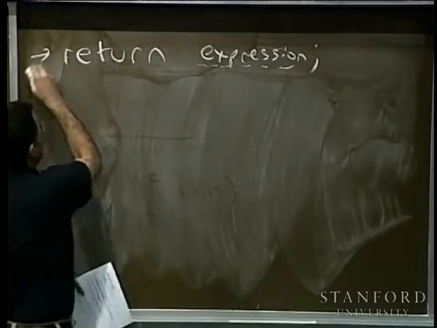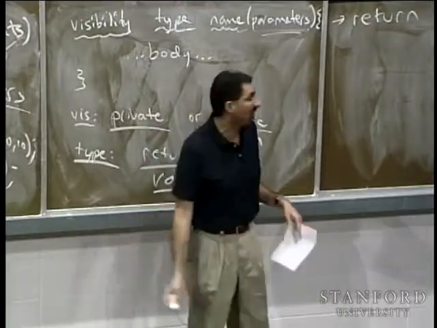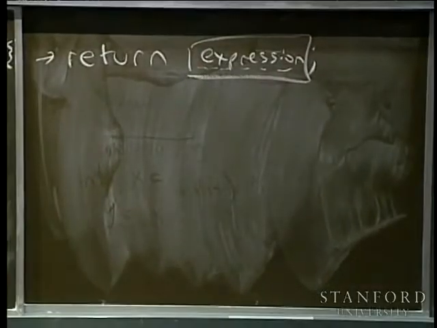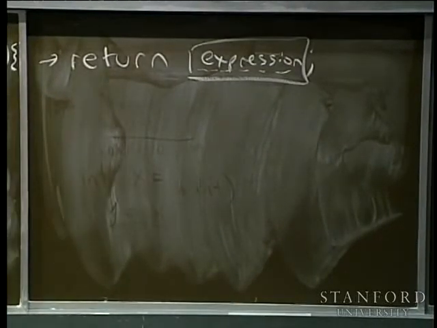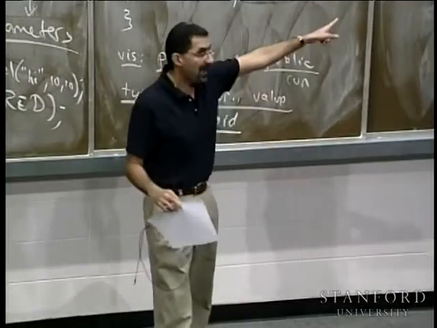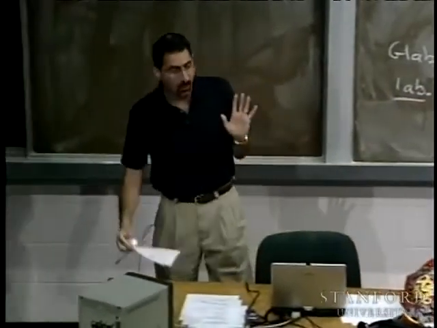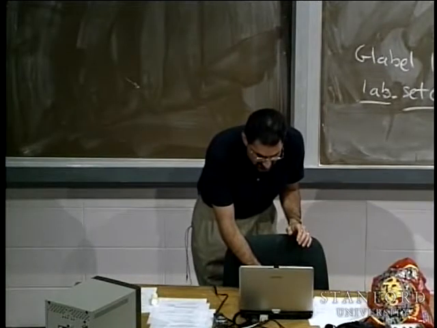And when you get to a return statement somewhere inside a method, that method stops immediately. It does not complete the end of the method and immediately returns whatever the value of the expression is. A lot of times the return will come at the end of a method, but it need not come at the end. Your method, at the point that it's currently executing, will stop and return with the value of that expression as soon as you hit it. Okay? So that's a whole mouthful of stuff. What does this actually mean? Let me show you a bunch of examples, and hopefully this will make it a little more clear.